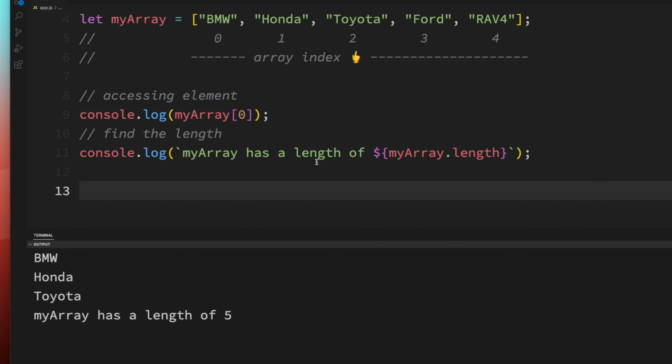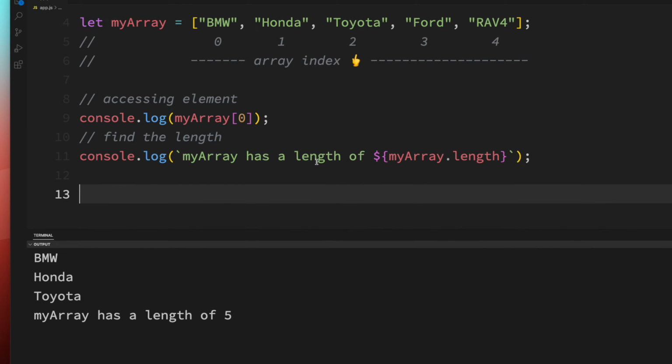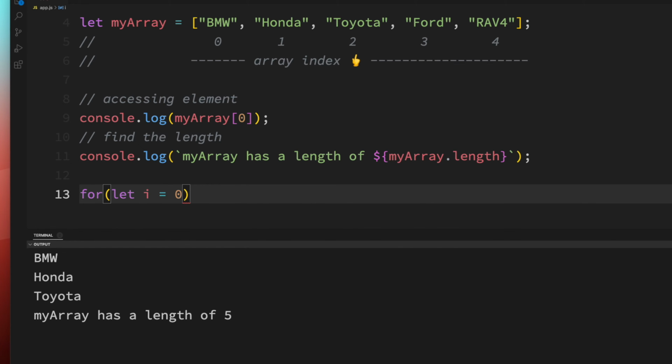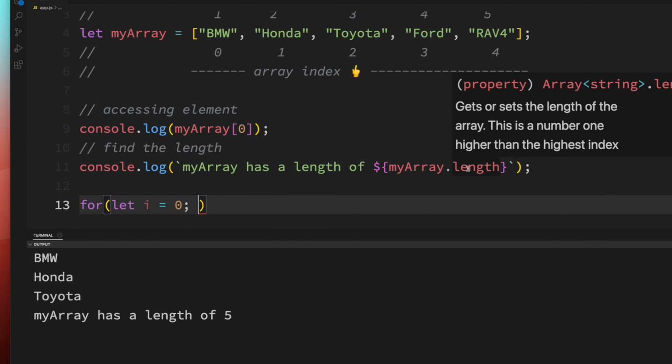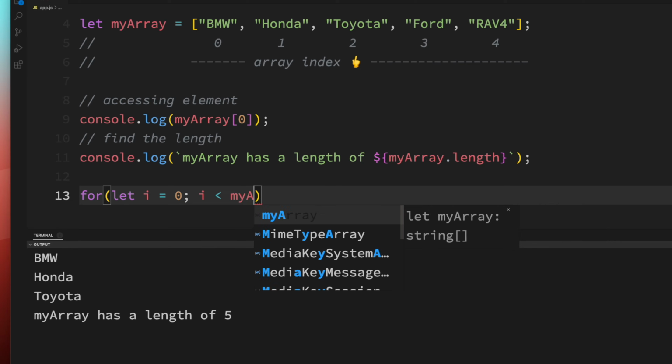So we're going to be using a couple of methods to iterate through the array. First of all, we'll be using our for loop that will require us to define our counter. We initialize it to be 0, and then what are we spanning it to? What is the maximum that we need to go? Know that we now have the length of the array. So you can do when i is less than my array dot length.